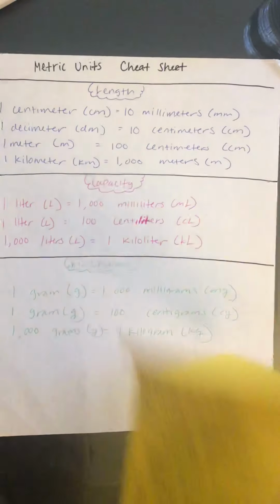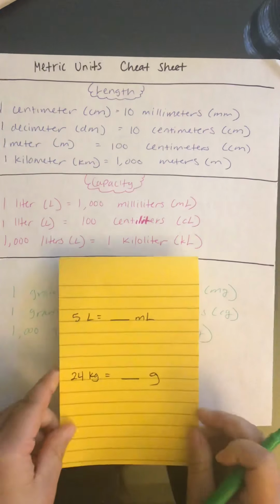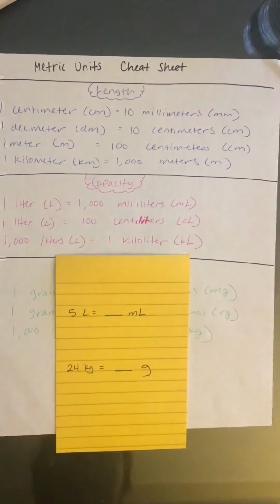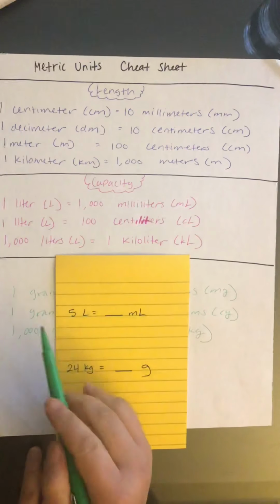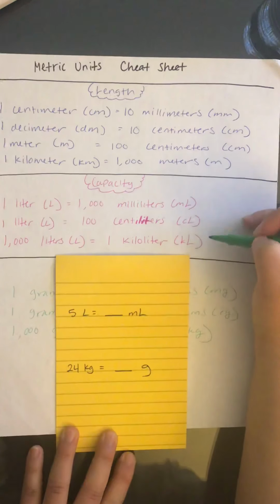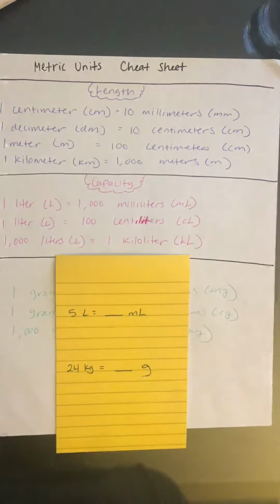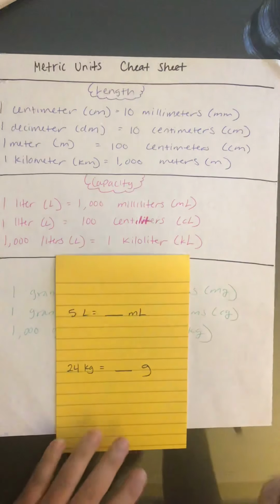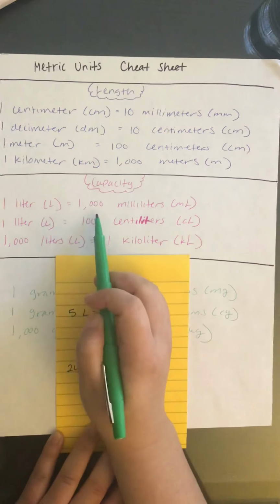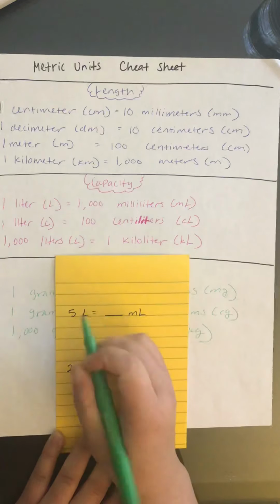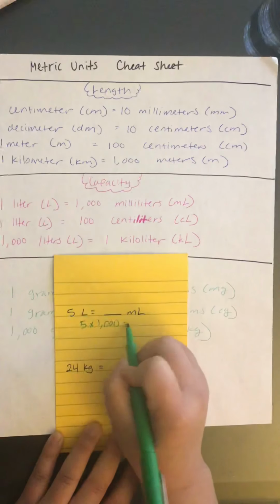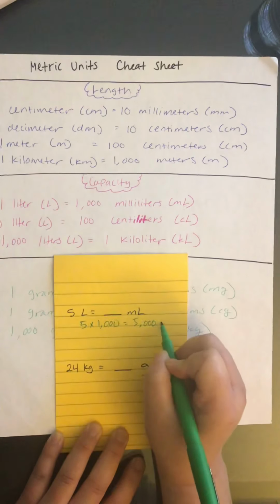Okay, very good. Let's look at some other conversions here. So looking at this, I'm looking at liters and milliliters, which means I'm looking at the capacity here. So let's focus on that. So looking at the capacity, if I have 5 liters, how many milliliters is that? I want you to pause here to figure this one out yourselves first. So hopefully you looked at the conversion chart here and saw that 1 liter equals 1,000 milliliters. So if I have 5 liters, I know that all I need to do is multiply that by 1,000, right? And I should be getting 5,000 milliliters.